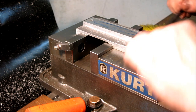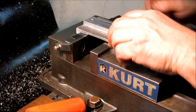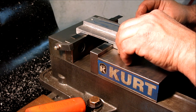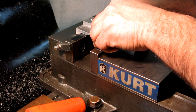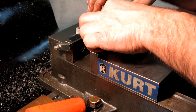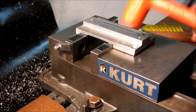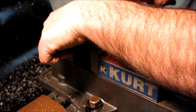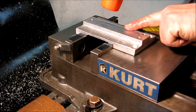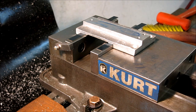All right, so what I'm going to do is I'm going to put them on, make sure I go the right way there, some thin parallels under here just to kind of raise it up just a little bit so that I'm not bearing on the vise bottom there, like so. All right, and we'll hold that down and we'll do the same thing. Oh yeah, much better. That feels solid. Not used to doing this. I gotta remember which way to go with the vise.